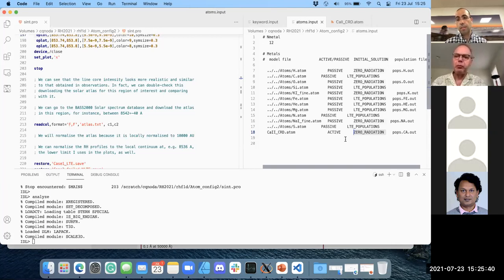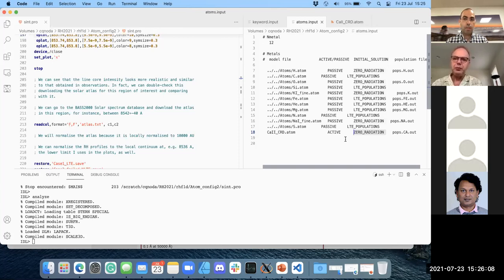But as Hans said, when you have complex atoms, you may encounter convergence problems, and then there are some things that you can tune a bit, but it's never clear which one is really helping or not in reaching convergence. So it's some trial and error. But in the case of calcium, I would say that we are safe because it's really a robust atom. So in general, we have very good convergence.